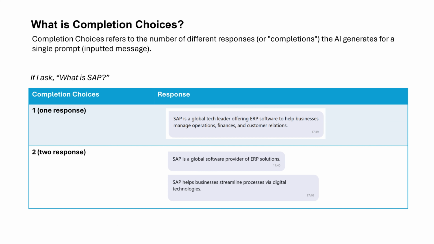Third, completion choices. Completion choices refer to the different response options the model can generate for the same prompt. When you set it to 3, the API will return 3 different completion choices from the model, each one slightly different depending on randomness. This is useful when you want to compare answers, pick the best one, or give users multiple options to choose from. And this can also affect your ChatGPT model cost.